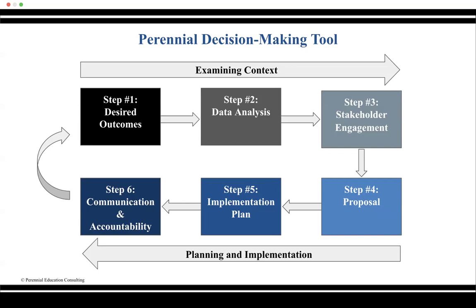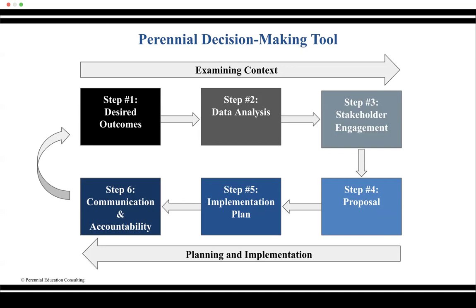Quite often, when we talk to organizations, districts, units, schools, companies, whoever we're working with, they lack a coherent approach to decision-making in general. And our process through our 6 constructs, we believe, at the end of the day, is good planning. These constructs include step 1, desired outcomes, really trying to get down to our goals. Step 2, data analysis, really the data connected to those desired outcomes. Step 3, stakeholder engagement, right? Who are the folks that will be a part of or affected by those desired outcomes.